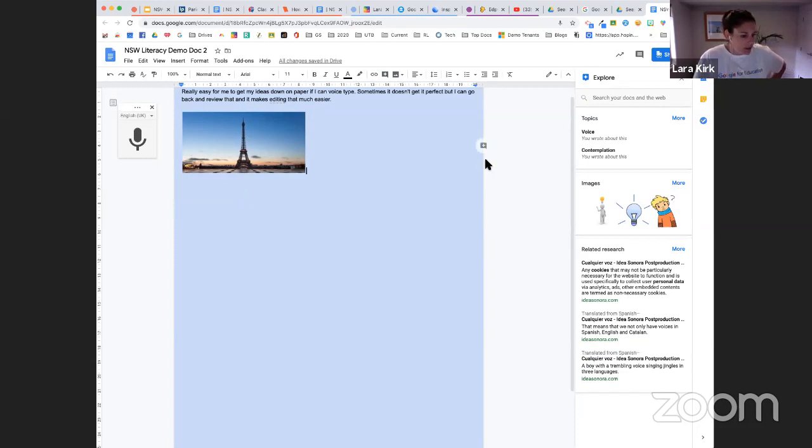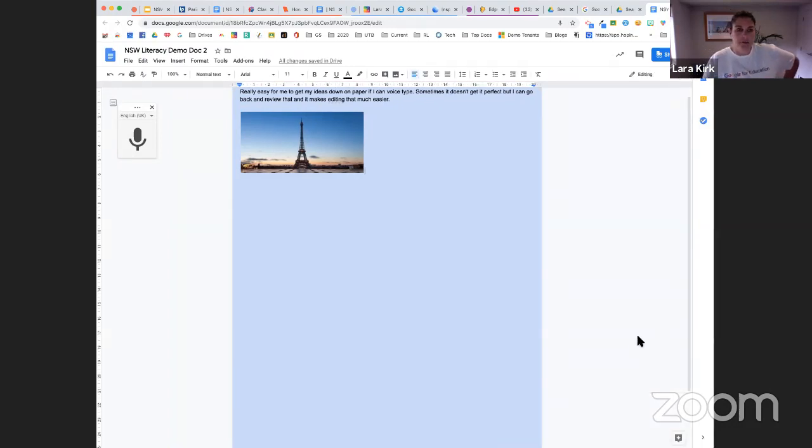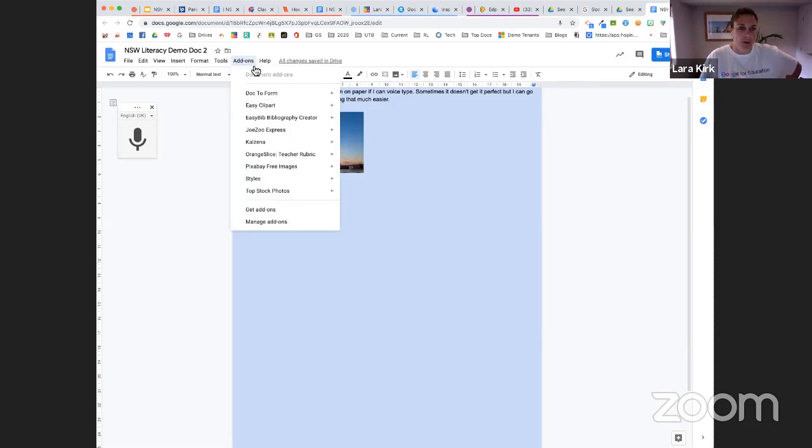Okay, so the other thing we can do with Explore is look for, actually, sorry, one more thing on photos, add-ons in Google Docs. So add-ons in G Suite tools are specific to the tool you're using. So my add-ons that I put into Docs are listed here. You can find them in the same menu and go into Get Add-ons.